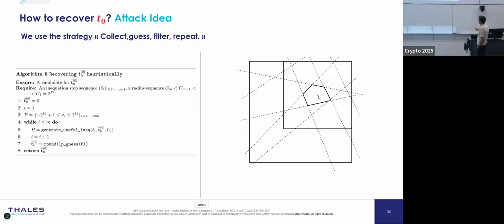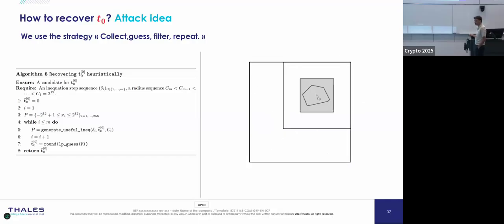Then I obtain a small LP system again, I solve it, I obtain a point, and again I try to fit a box that contains my polytope, and I start again and again and again. So rather than solving one big LP problem, we construct sequences of small LP systems that will converge to the solution.